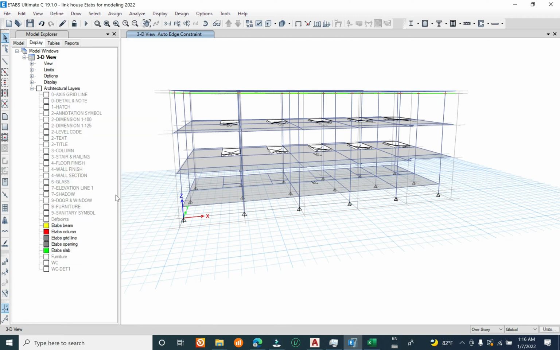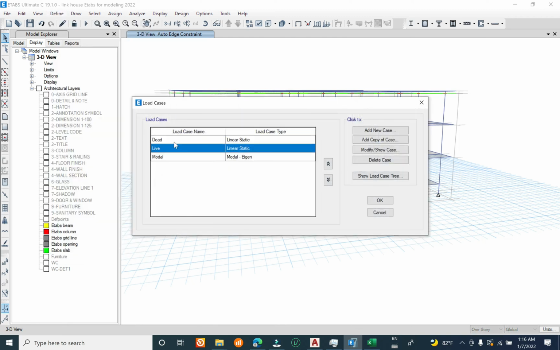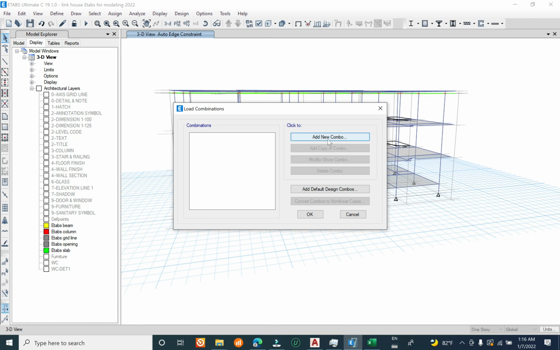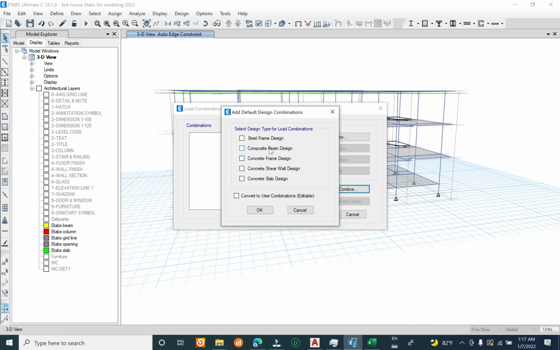You can check load case. It load in the new case model for dynamic, and the load combination. We can add new load combination manually by input one by one, but you can also generate it automatically from here. In a tab, although you do not define the load combination, when you design, the load combination will be automatically generated in the design state. But in the case I had to define it automatically. We had to convert it to user combination. You can edit it. Okay.